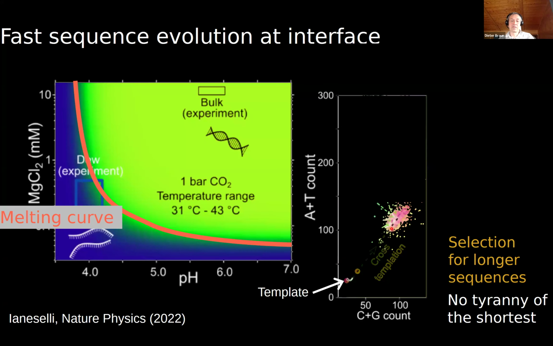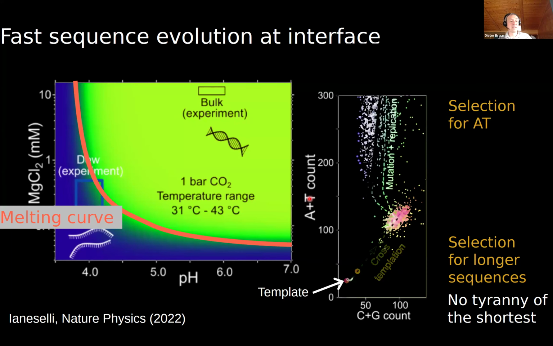But the funny thing here was that the system's kind of stuck, because while initially by our initial sequence, it wants to go there, it has a very hard time to separate the strands, because our analysis of the melting temperatures told us that these are barely separating because they're already too long. And most of all, they have too much GC bases. I told you that GC is binding stronger than AT, or AU for the RNA case. So what we saw in our sequences were actually longer sequences, and they're mostly up here.